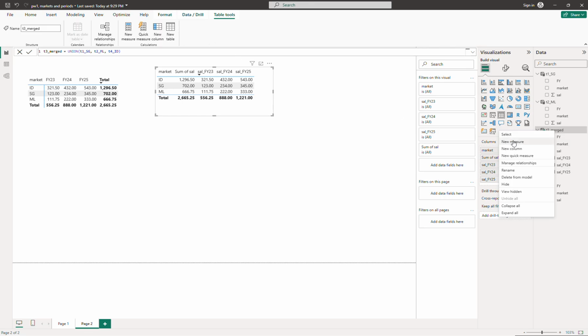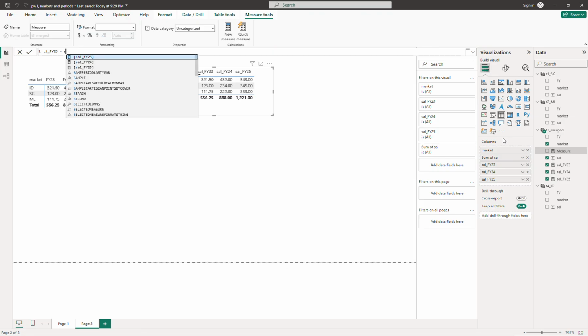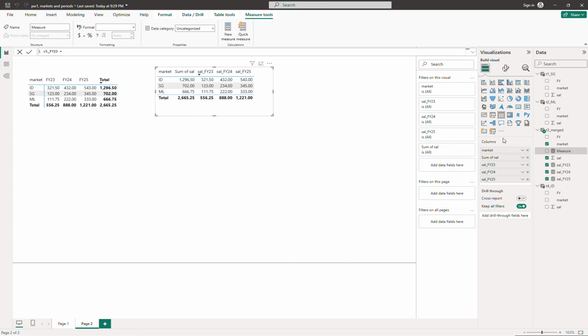Okay, so let us. I use sale contribution CT for contribution rate of FY23. So I will do this formula. The sum of FY23, I can have this view in here already.